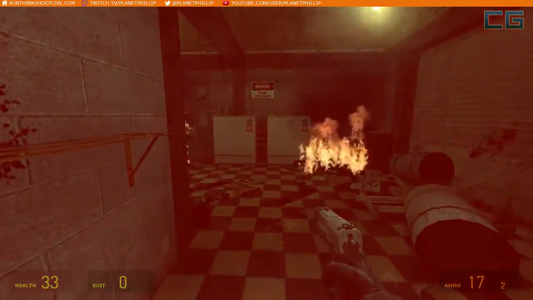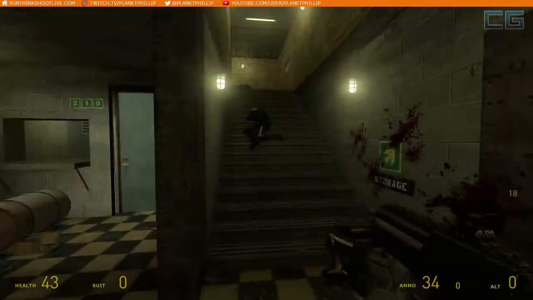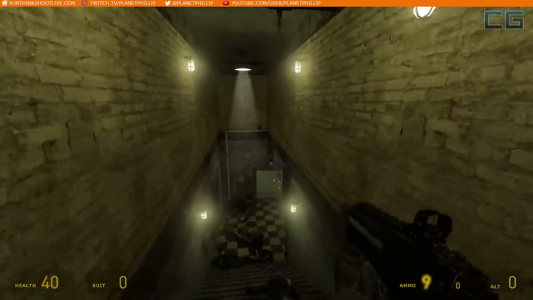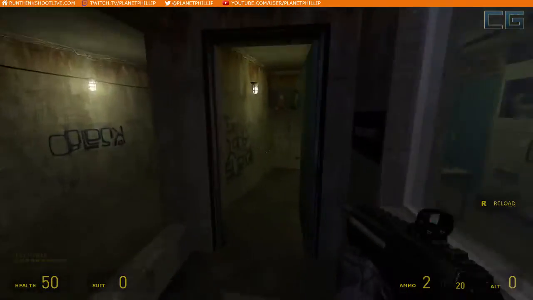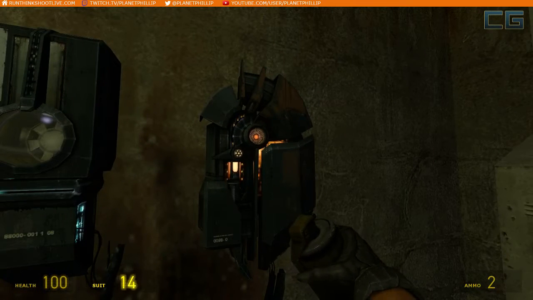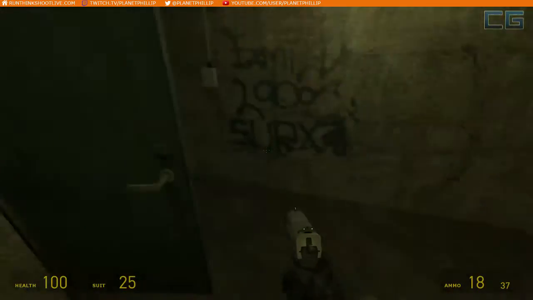Holy... Okay. Everything died. Is there any health back here? We can get in here now. Nice. Okay. Yeah, that whirring sound. Alright. We're not doing so bad. We've got some health and armor now.